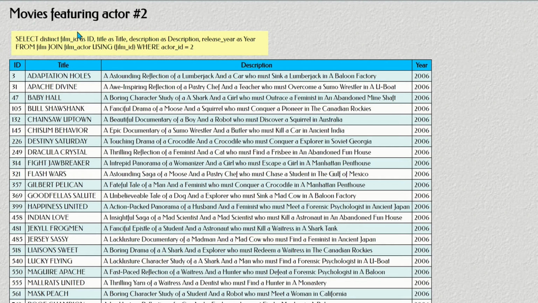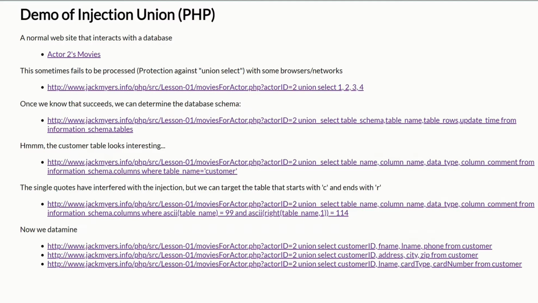Now that we know this, though, we can try to see if this PHP is vulnerable to SQL injection. So in our second hyperlink here, we're going to type a 2 into the text box, but we're not going to stop at the 2. We're going to say 2 union select 1, 2, 3, 4. What we're trying to do is inject extra SQL into this PHP file.